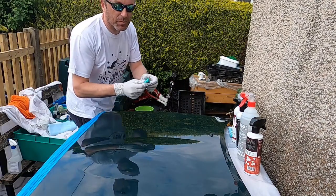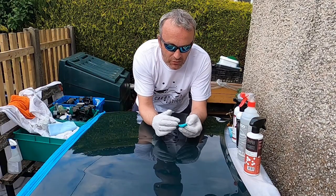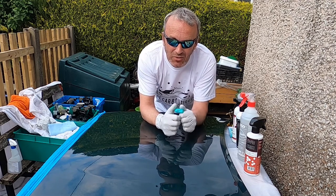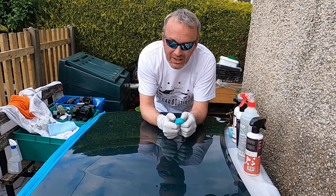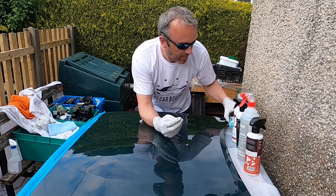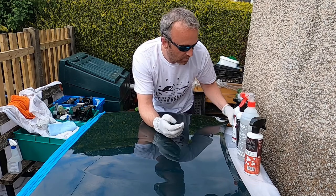Nice gentle straight actions, and you can see on this one the dirt that's come from that. And like I say, constant monitoring of that. If you're doing a bit, have a look at it. If it's contaminated, fold it up again into the right shape. Make sure you expose a clean part of the clay and keep going. And once that's done, you're then back to your clay bar, break another bit off and go again.